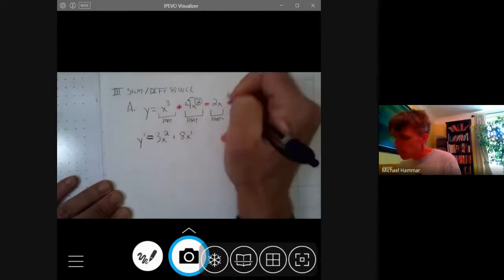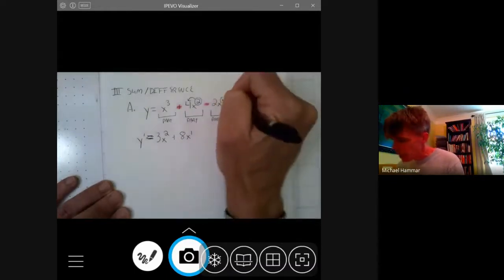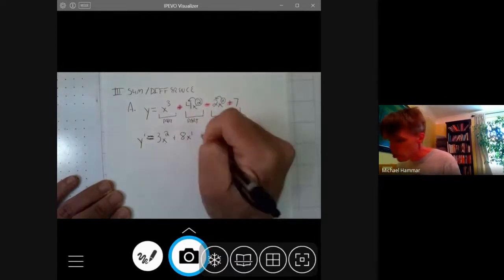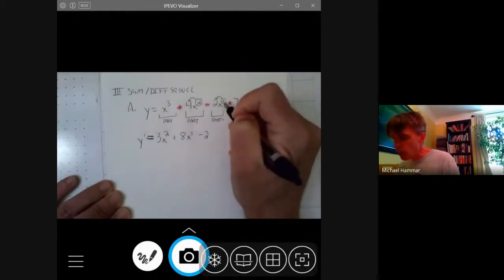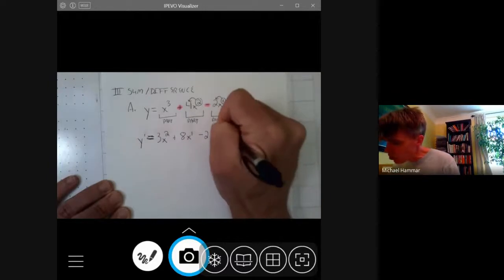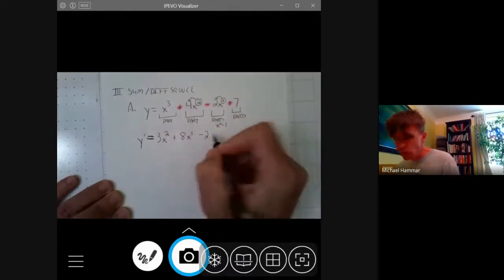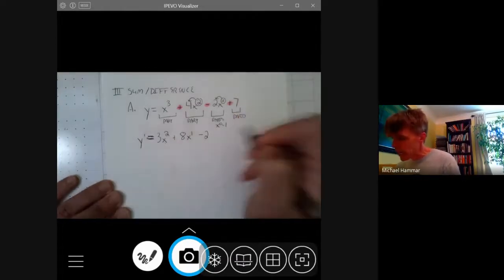Now, the next part, remember, this is x to the first. So it's 2x to the first power. You have to apply the constant multiple rule. So 2 times 1 is 2. So it'll still stay -2. But remember, 1 minus 1 is 0. Anything to the 0 power, you do need to remember, anything to the 0 power is equal to 1. So what is 2 times 1? It's 2. Go to the last part.